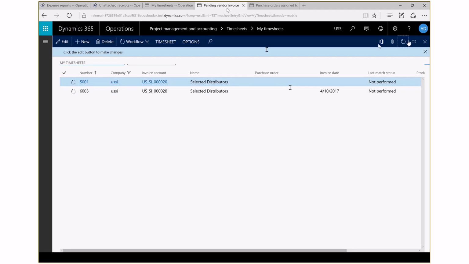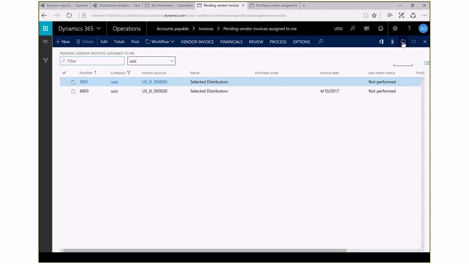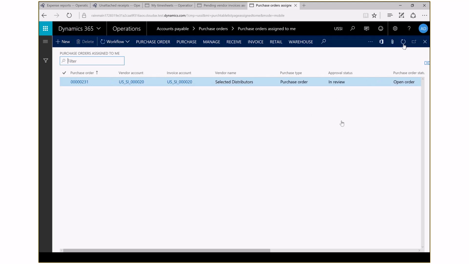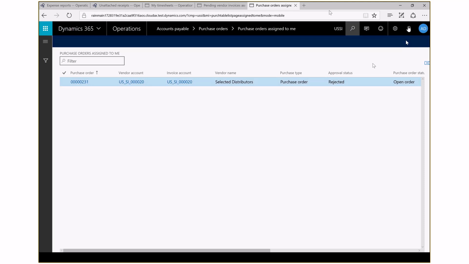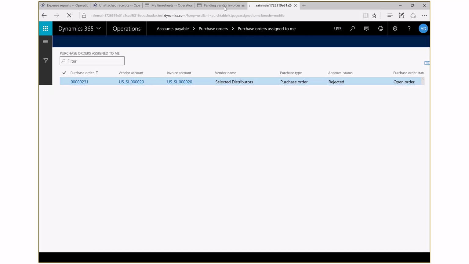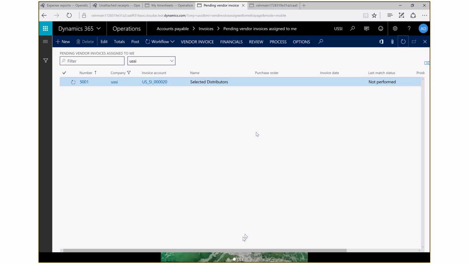Now on the invoicing side, we have 2 assigned. We took action on 1. So we just see 1 on the AX side as well. And on the PO, we just had 1 and we took an action on the PO, and we should not see anything on the AX side as well. So let me refresh this again. So I think with that, we can open up the questions for the session.